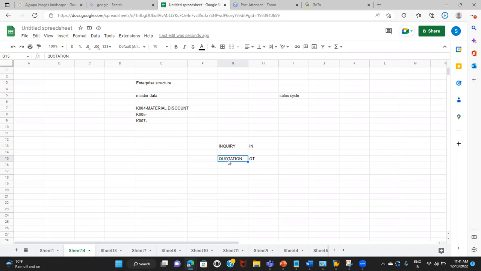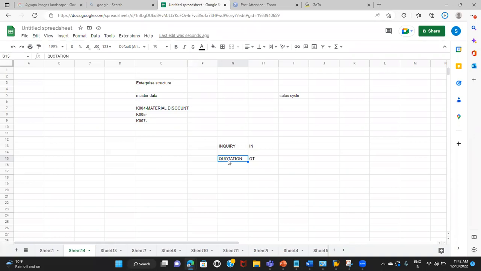It's a legal document which contains the price and a validity period. The quotation will have the price of the material, when you are going to deliver it, and the validity. Say in December I got an offer that this material is worth $50,000, applicable only till 31st of December. If I come in March and ask for this material again, it will not be valid, because the quotation's validity is over.